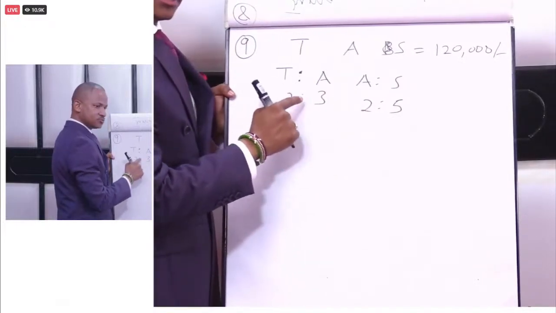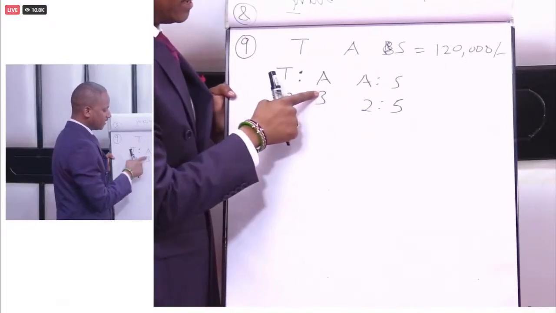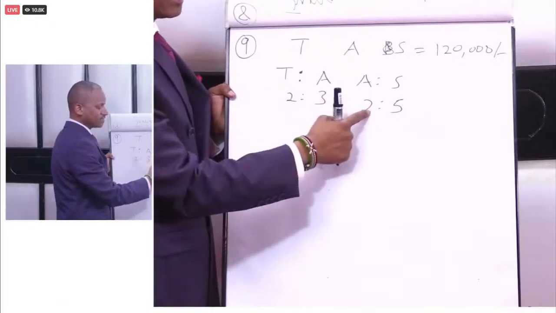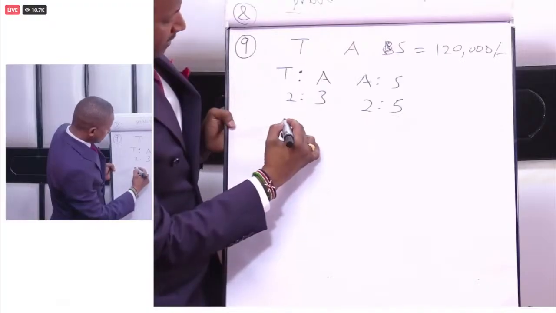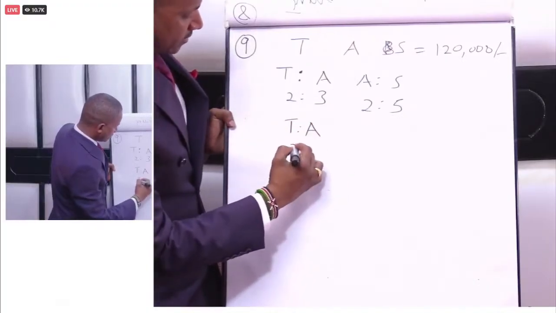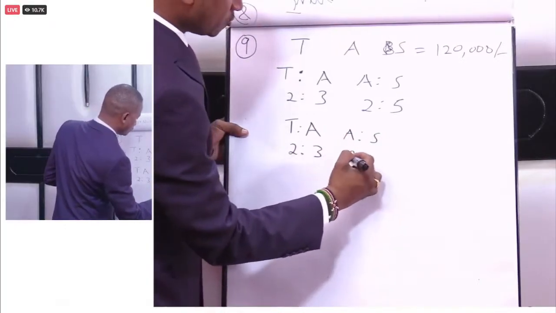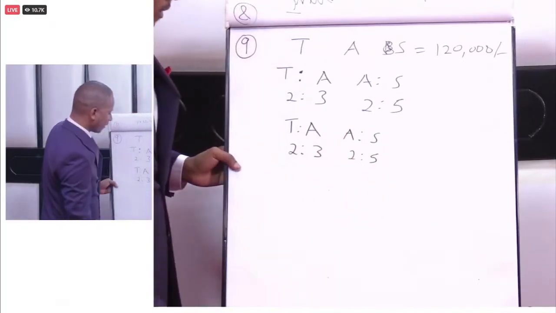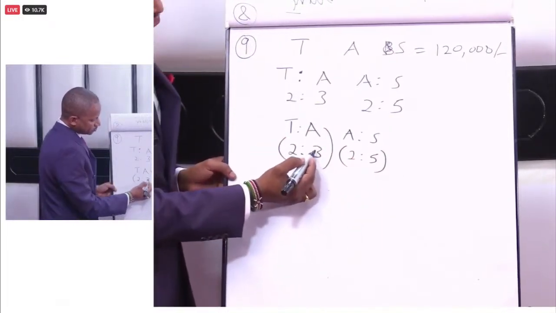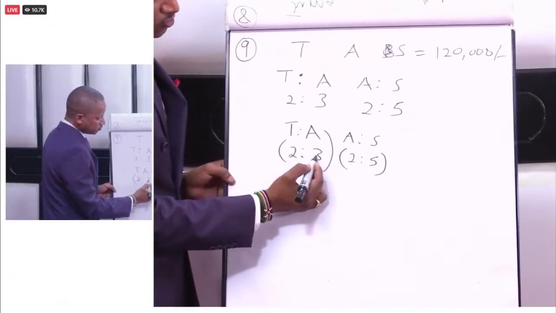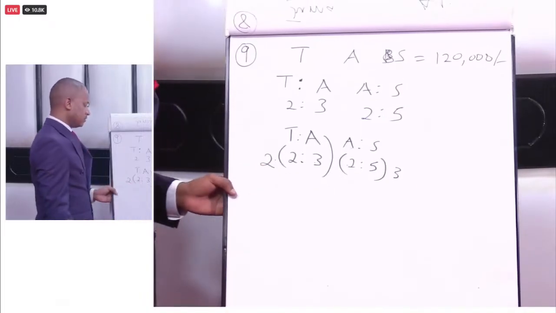Now, the first thing that you do when you are given such is to harmonize the ratio for Abu, because Abu here has 3, and Abu here has 2. So we want to know a common ratio for Abu. So how do you harmonize? T to A is 2 to 3, Tumaini, then Abu to Sifuna is 2 to 5. So how do you harmonize this ratio? By multiplying, because the only common person here is Abu. So you multiply this side by 3 and you multiply this side by 2. Okay?